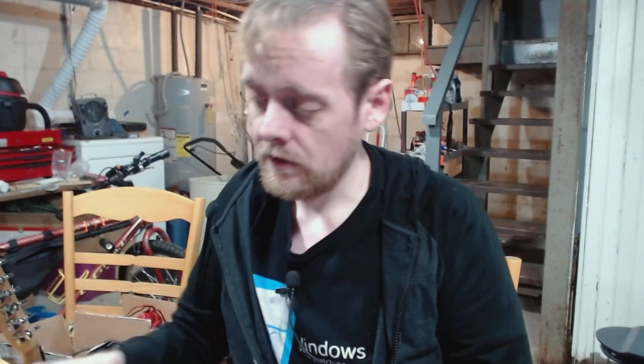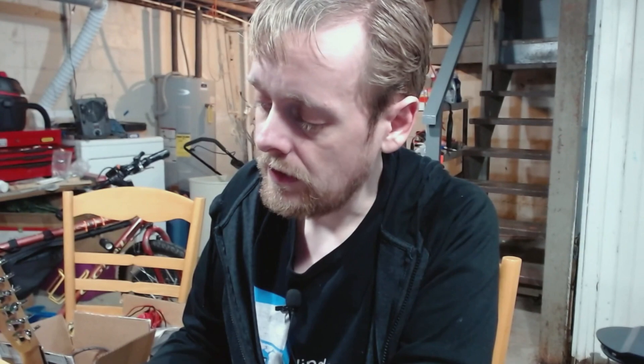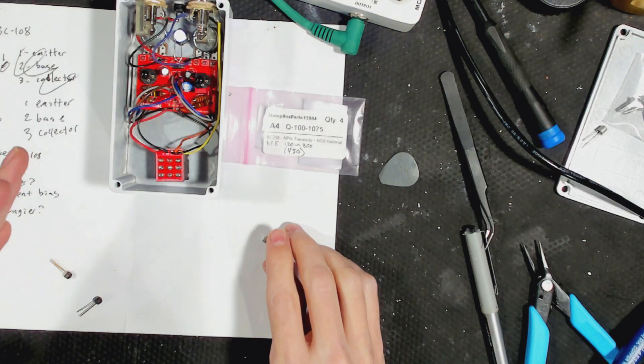That concludes the first range of tests. Now I want to try having the fuzz at the 2 o'clock position — all the knobs at 12 o'clock except fuzz at 2. I wanted to do this testing because some of the pedals didn't have much of a fuzz tone — just kind of sounded like an overdrive pedal or a dirty boost, just a warmer tone. Tell me in the comments what you heard for the first round of tests — which ones sounded better, worse, or very close to each other. People hear things differently. So during the second phase, I only tested a few transistors to see if giving them the 2 o'clock fuzz position would give much more fuzz. The BC-108 is first.